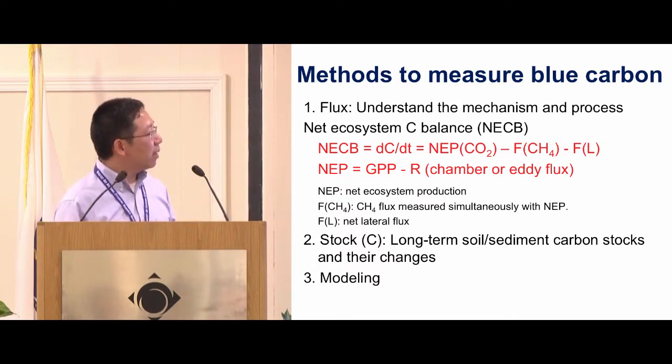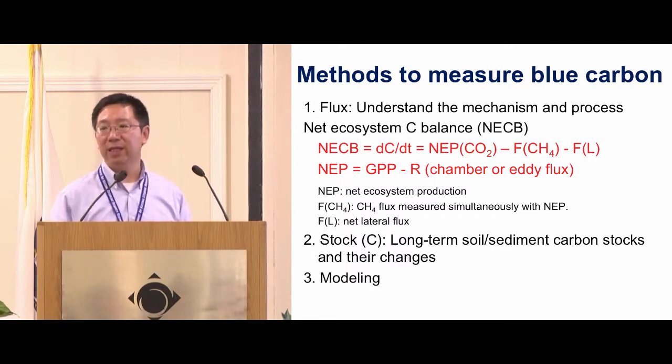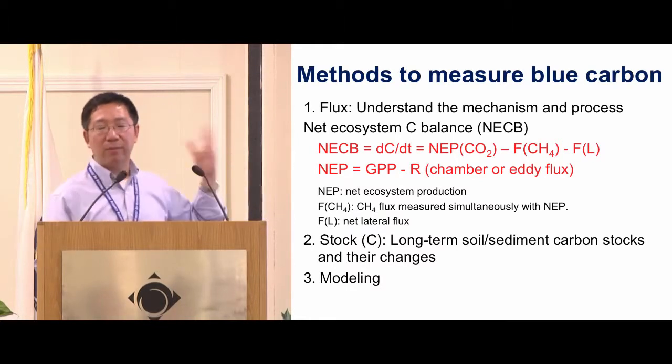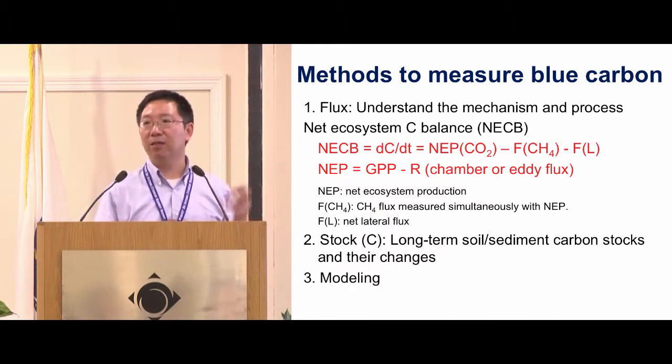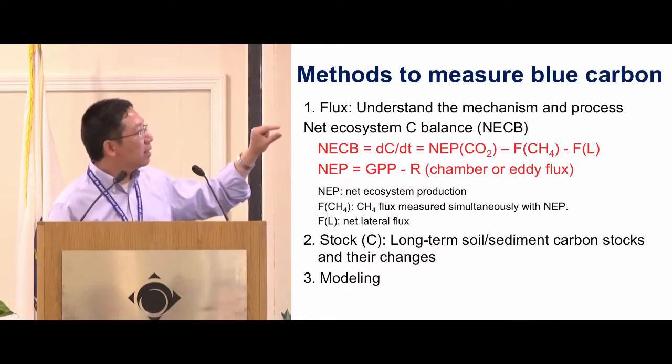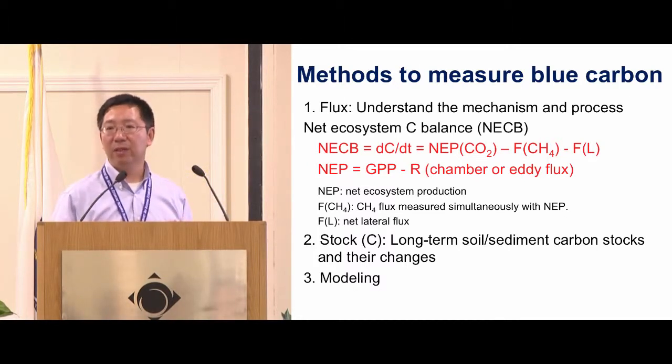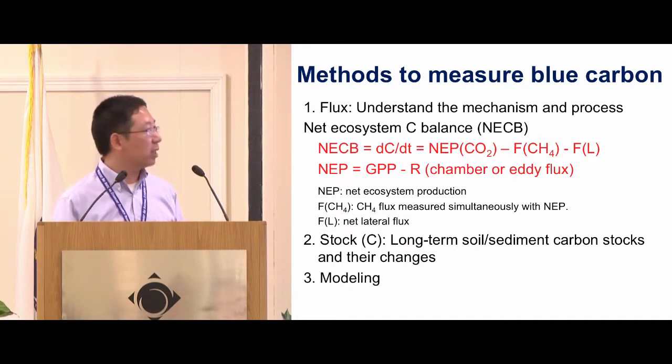The second is that we can measure stock. We can use a long-term sediment core to understand the carbon stock and how it changes over the years. The unit is per year, whereas for flux we're talking about a unit of per second or per day. Both of these, stock and flux, should be comparable. Eventually, those two numbers can match each other.